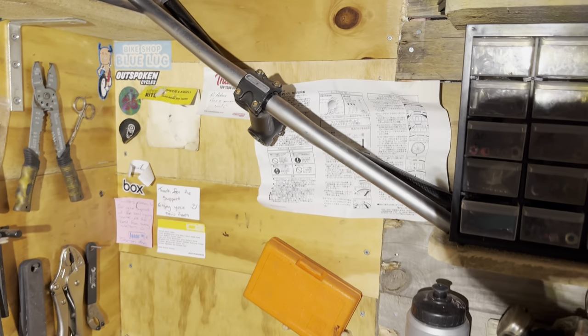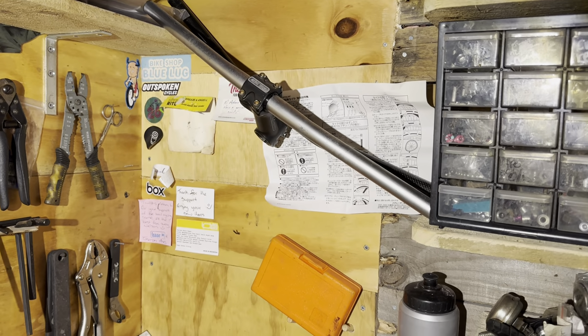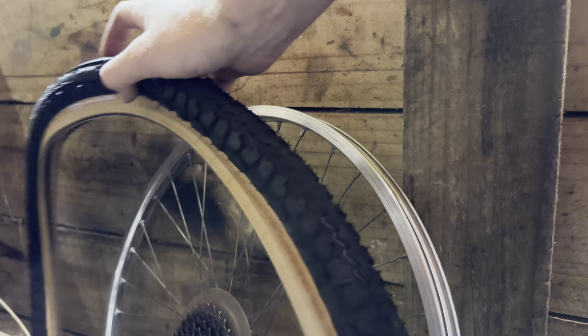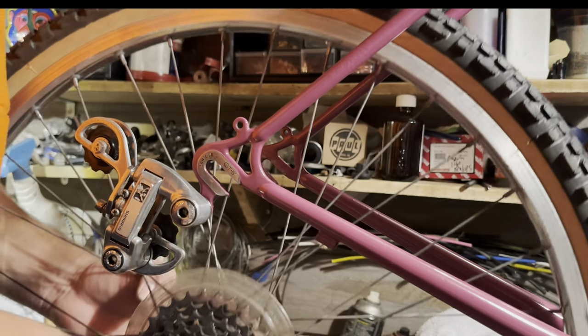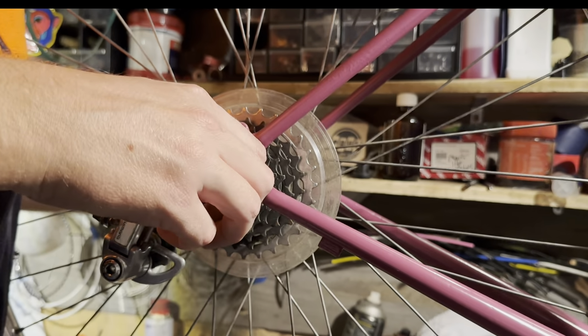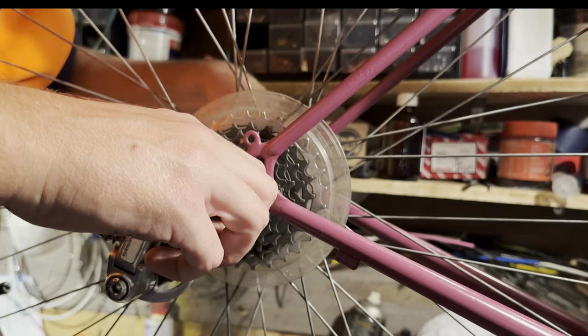I quite like old Japanese stuff, so I think this would be a cool piece like to hang on the wall or something like that. Probably over here by the tools and stuff. As you can see, I do really like the Japanese style and the culture and stuff. So I do have this Blue Lug packing tape. They sold it for a little while on their site. I have that around my workbench.